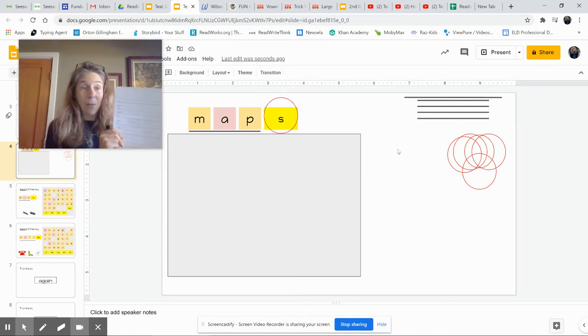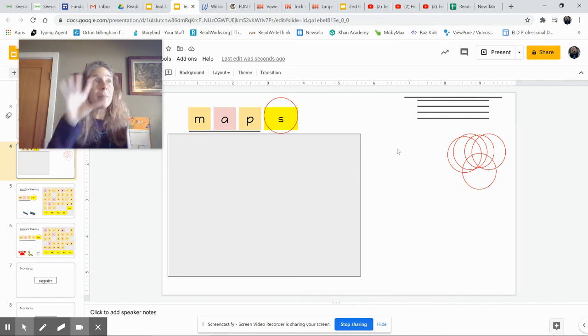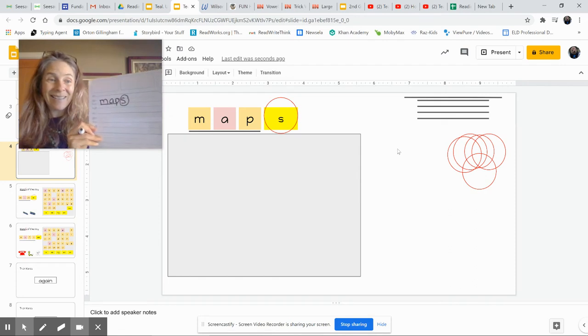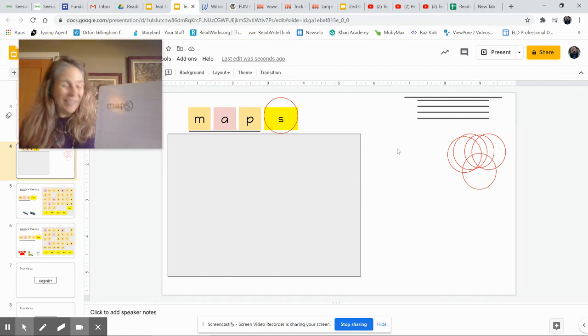Now I'm going to take my whiteboard and I'm going to write it. So you try to do this on your own without looking. See if you can do it. Tap out map. Map. Now write maps. Here we go. And then don't forget to mark it. Underline your base word and circle your suffix. So it should look like this. Does yours look like mine? I hope so. Great work.